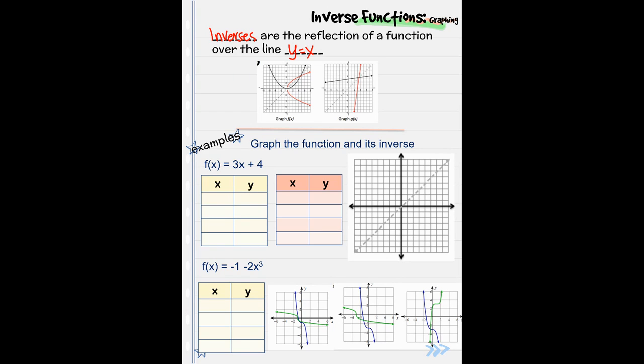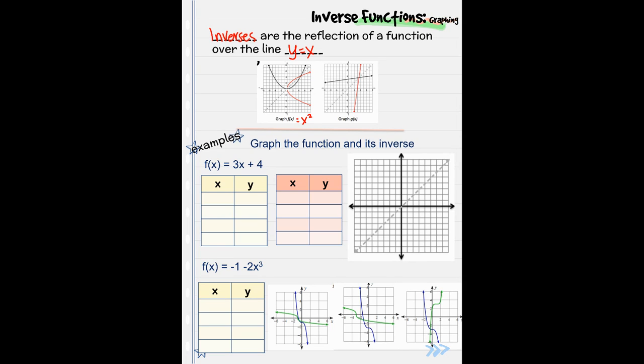Remember, this is our linear parent function. So let's look at these two graphs to explain what that means. This is our y equals x, that dotted gray line. And the black line is our original f of x, which here f of x equals x squared. Remember from the last class, we switched the x's and y's. This is showing when we graphed our x squared and then we switched our x's and y's, we get this new graph that is in red. That is the inverse graph.